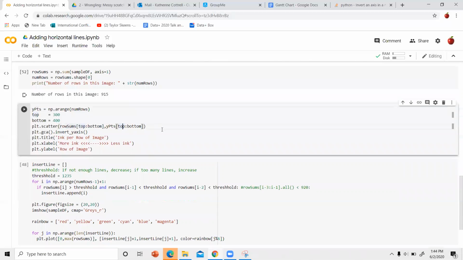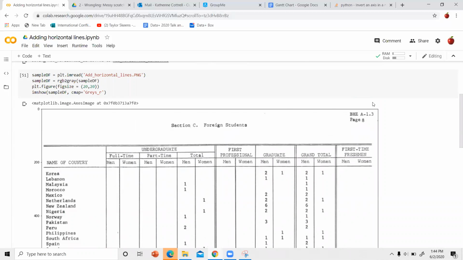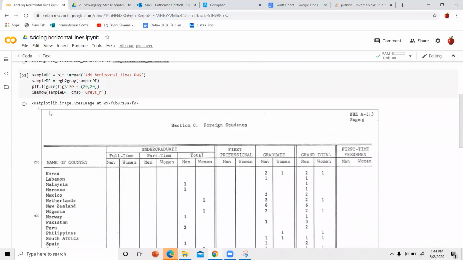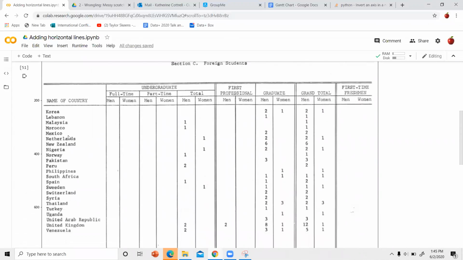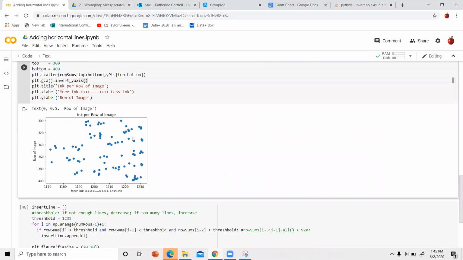And then we'll plot the row sums. Row sums will take each row of these and add up the pixel values. What will happen here is that 1 is, I believe, pure white and 0 is pure black. So rows of pixels that have no ink on them, such as the rows here, will probably have very high values, whereas rows along these lines that are printed here will have lower values. So we'll go ahead and run that, and we get this chart over here.